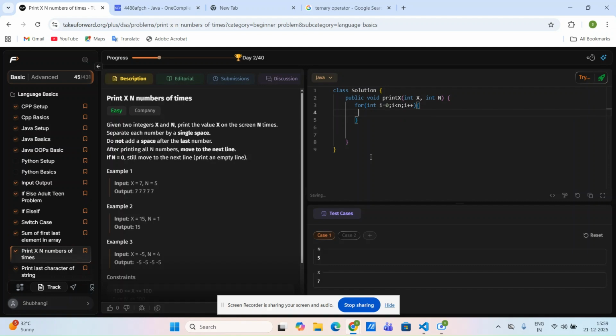We need to print 7 five times. System will be caps. System.out.println x, capital X.